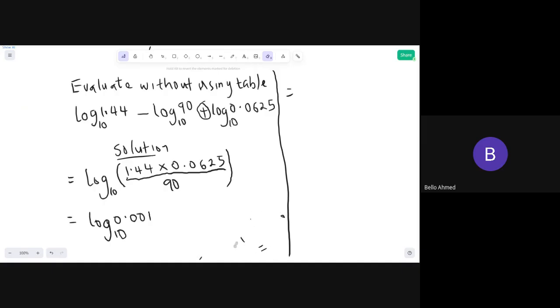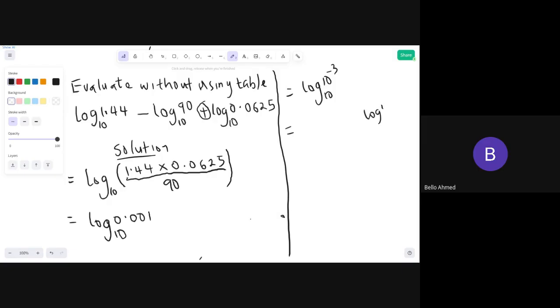So now, I haven't done that. And the next thing I'm going to do is to write that. So we're going to have logarithm of 10 to the power of negative 3, then everything is base 10 here. So don't forget that law that when you have logarithm of n raised to the power of x, and then to base b, then the x is going to come to the front, and you have x logarithm of what? n base what? Base b. So that's exactly what we're going to do.